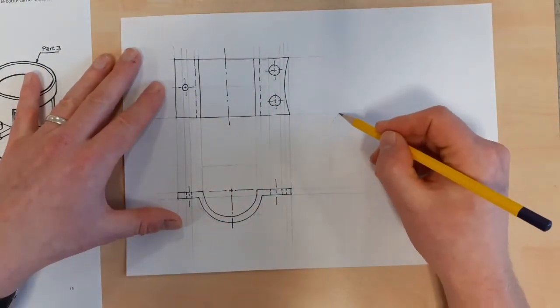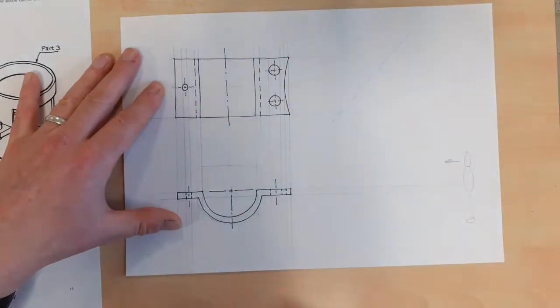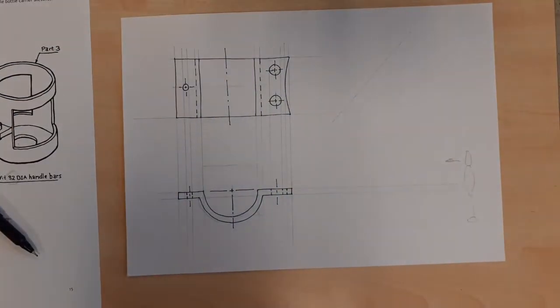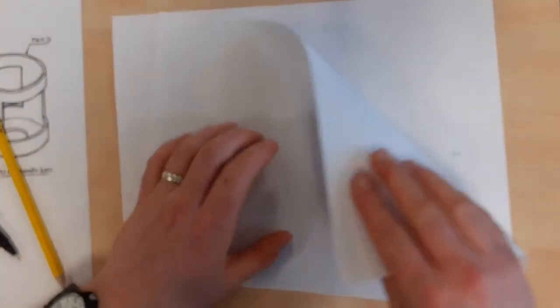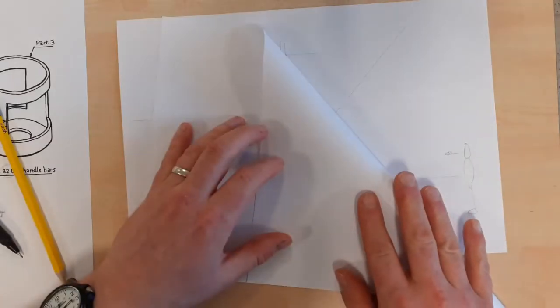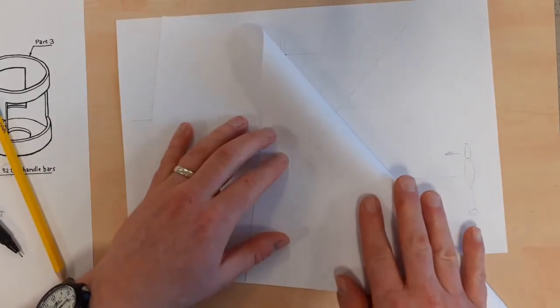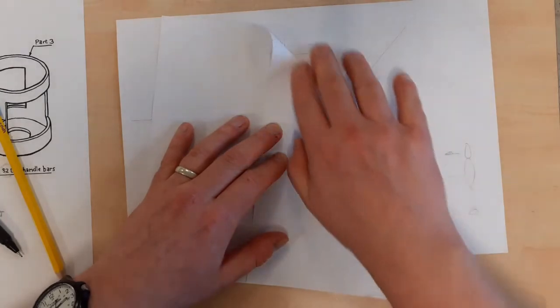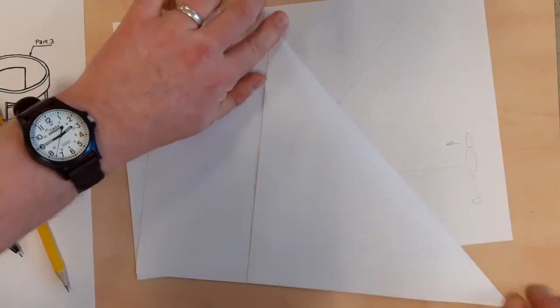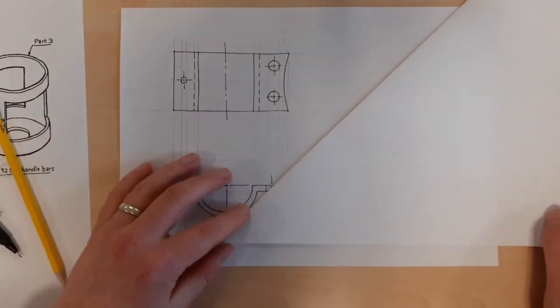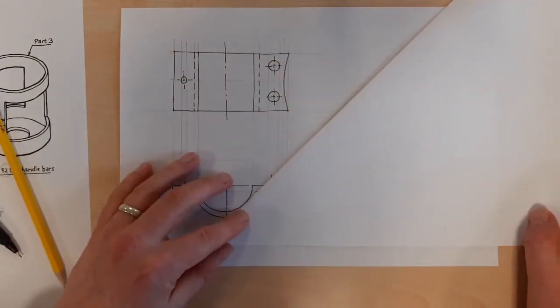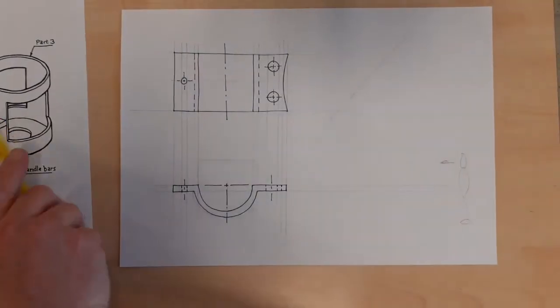So we try our best to get a 45 degree line up like that. By the way, here's a little trick if you're wanting a 45 degree line: take a sheet of paper and fold it so that one edge touches the other edge like this. And that is now 45 degrees and you can use that to check how accurate you've been. I've been not too bad actually, I'm happy with that.